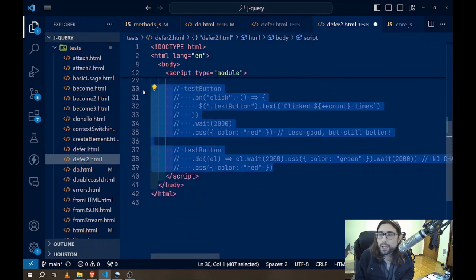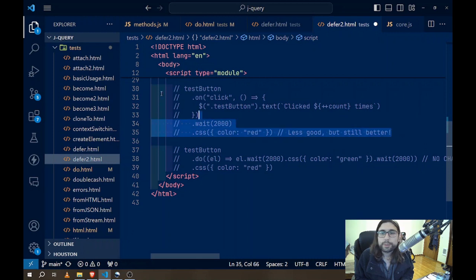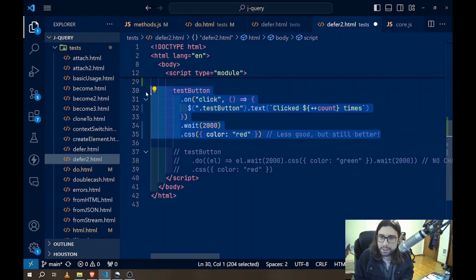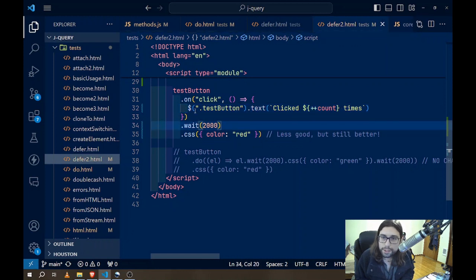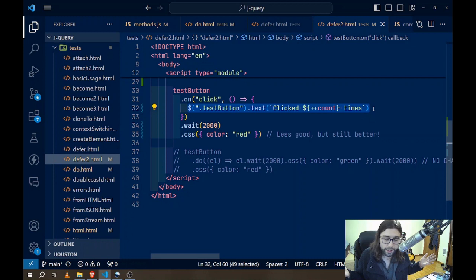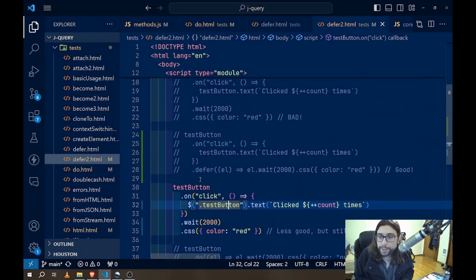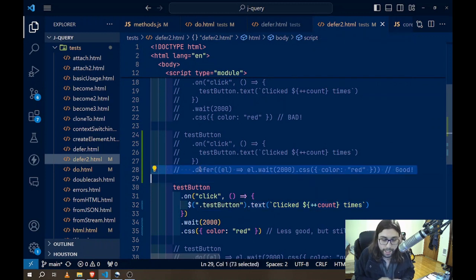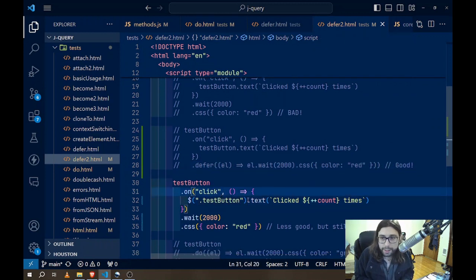But you can also do something that's less good but still better than not using defer, and that's create a whole different proxy on your event handler. As long as you use a new proxy on each event handler, you're never going to get in trouble. Basically, that's the main way you ever get in trouble, just not making a new variable on your event handler. But you can be careful and use defer and do things the right way and not make too many proxies. It's probably the right way to do it.